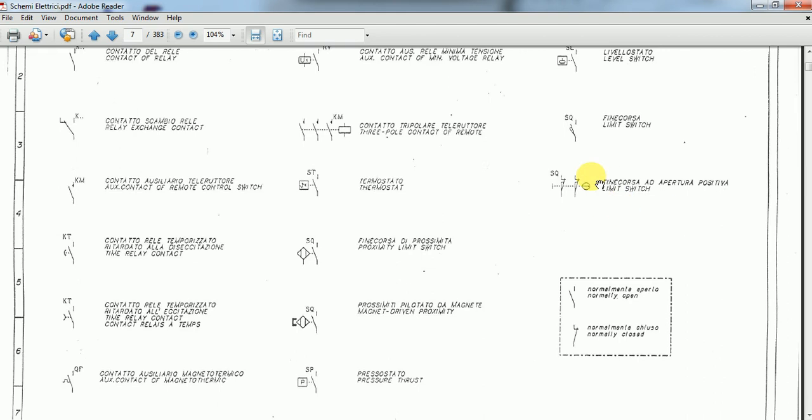The limit switch. Memorize them one by one. And the last, not the least, is normally closed and normally open switch. It is the normally closed and the normally open.